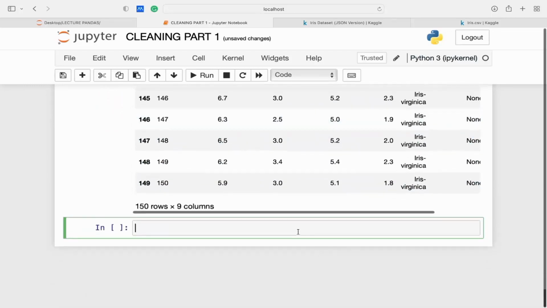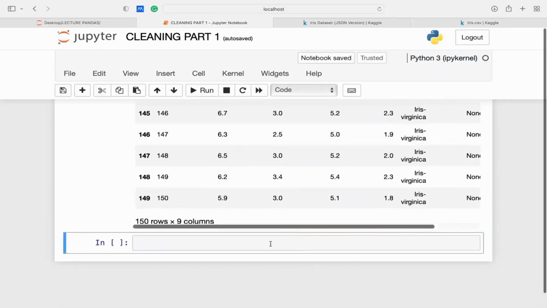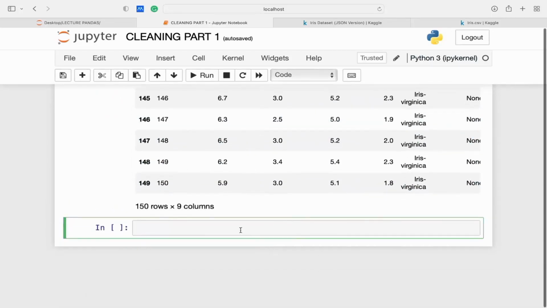Now I'll teach you how to replace the rows which have none values with the mean of other values in that column.